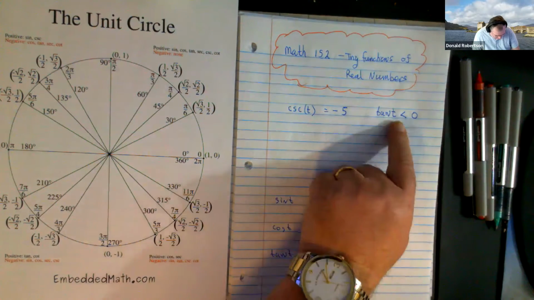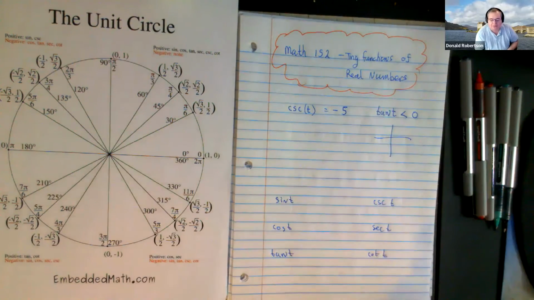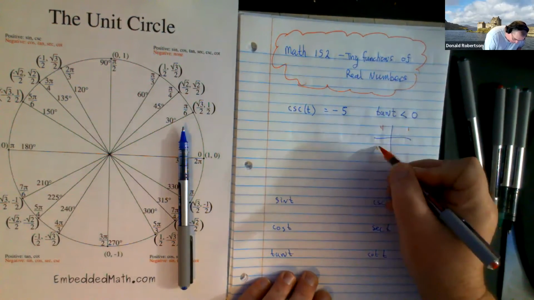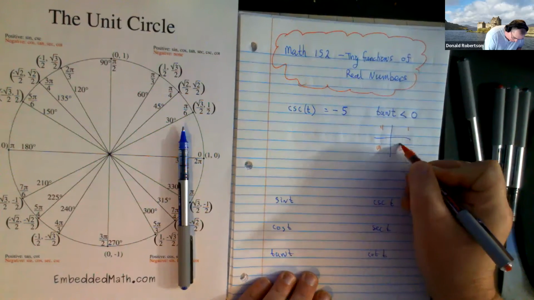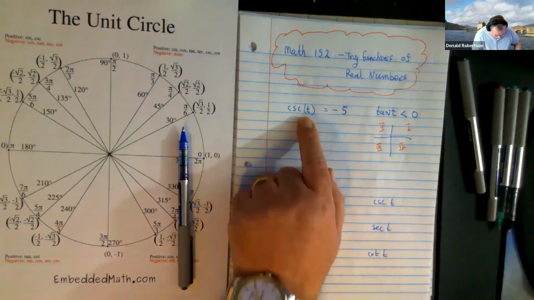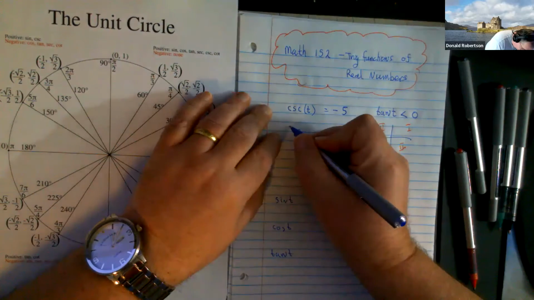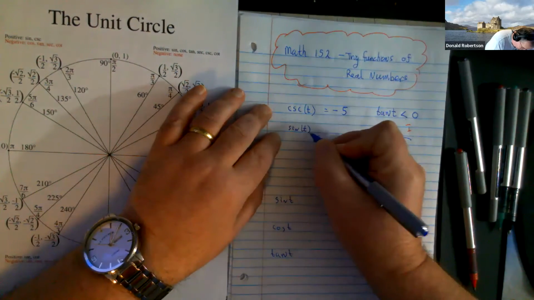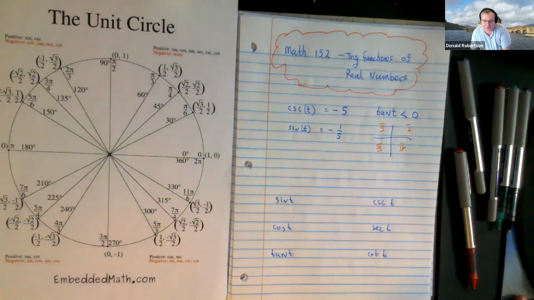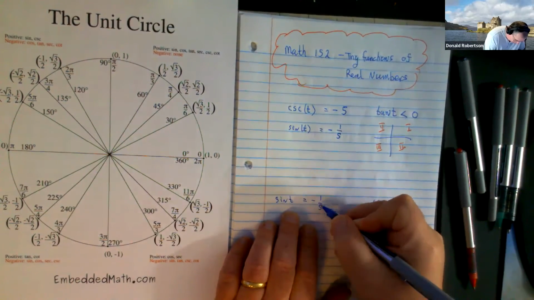So first thing I'm going to do is figure out which quadrant angle T is in. We have the first, second, third, and finally the fourth quadrants. Now, the cosecant of t is really just the reciprocal of the sine of t. So I'm going to do that as well. So that makes the sine of t -1/5. Are you comfortable with that? So I guess I should put those answers in since I now know what they are.